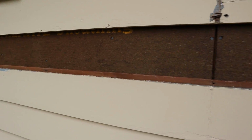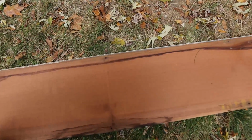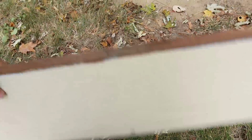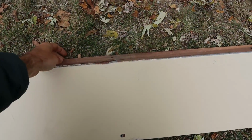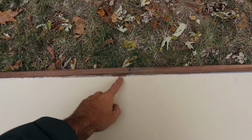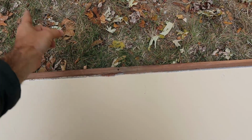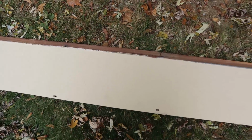And one of the last things I want to show you is when you take these boards out, if you're not careful, since it's really thin, it's thinner up here on the top compared to the bottom, you can actually cause the wood to split here. Then you'll have nothing to nail into because you'll actually rip this top piece off. So you gotta be really careful with that. I might use some glue when putting it back on.